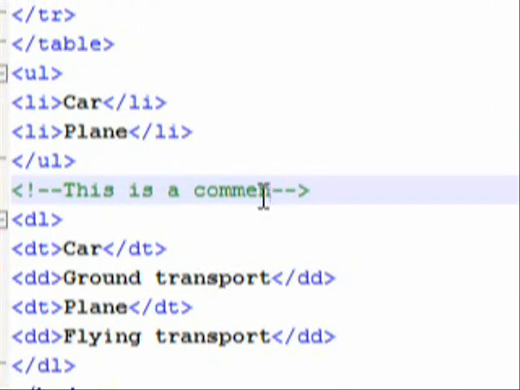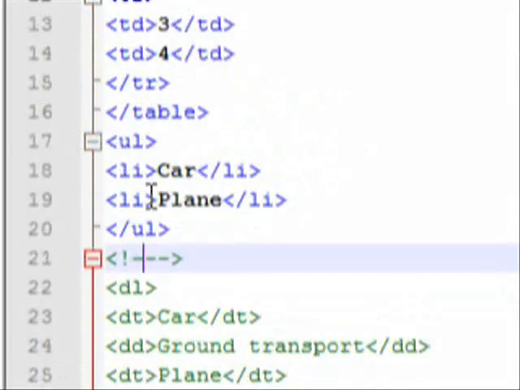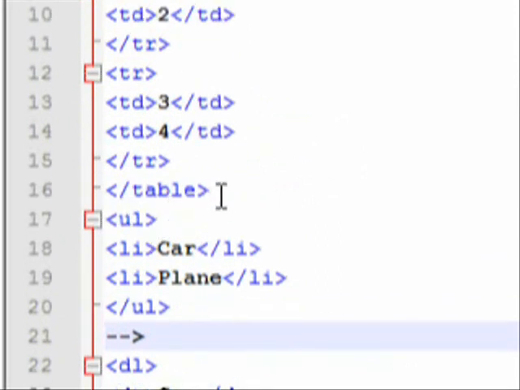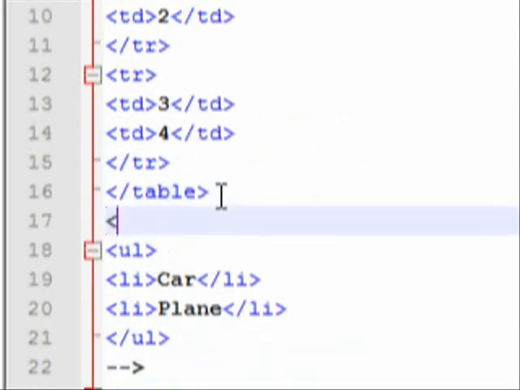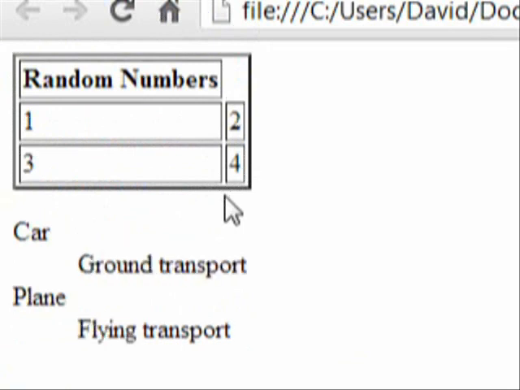I'm going to get rid of what I have here. Now I'm going to choose, say, this list here, the unordered list. Before it all here, I'm going to throw in the start of a comment. Okay, now as you can see, the code went green. I'm going to save that. Now the unordered list is there in the code, but when I refresh it, it's gone. So that's what comments do. Whatever's in the middle of the comments does not feature in the browser, and it is useful.